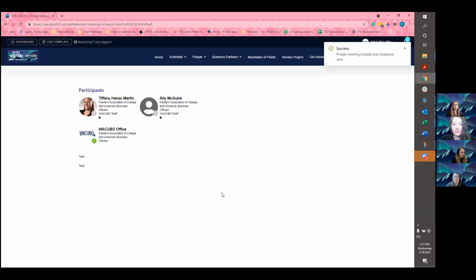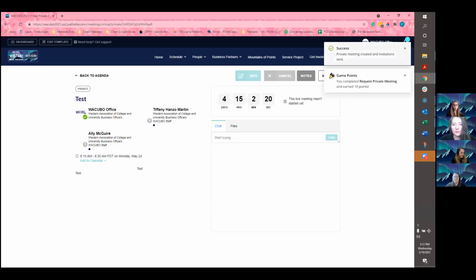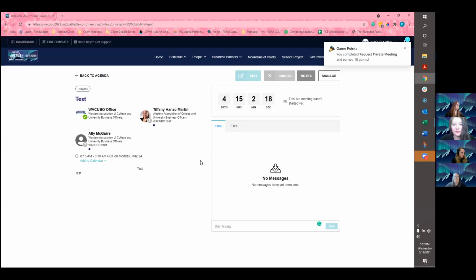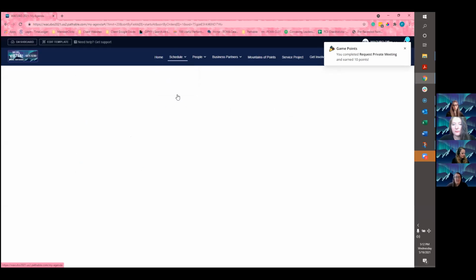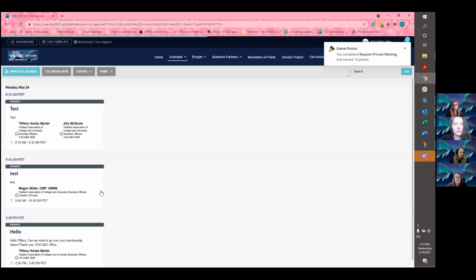When you do that, after you've created a meeting, it is going to show up just kind of like a session page where it's going to have all of the people that you invited to that meeting, and you have a chat box. So you can start writing back and forth to each other. You can share files, and you'll see it also has a countdown to whenever that meeting is live. So this is a great way to keep that conversation going. You can also take notes and so forth. And then when you go to your agenda, it will show up for you, as you can see. So it's pretty handy that it goes right on your agenda.